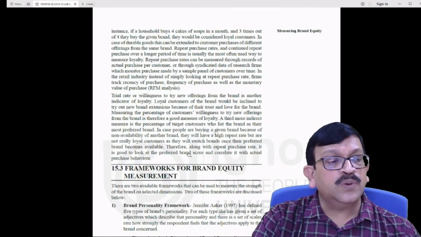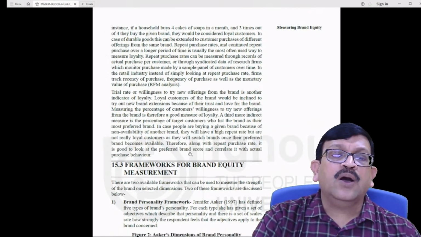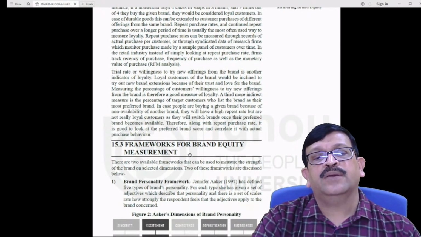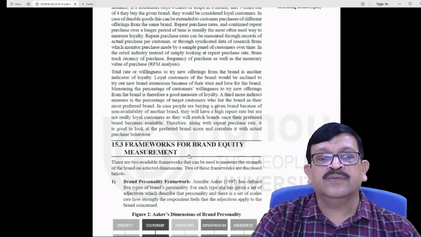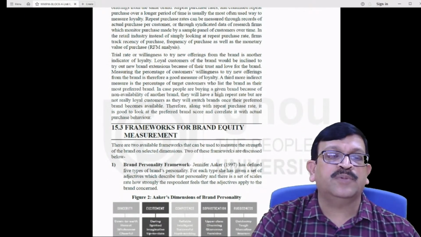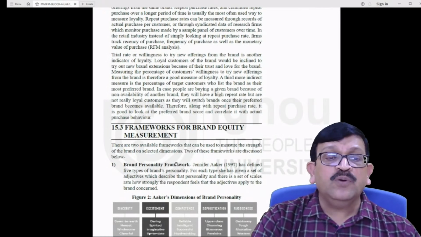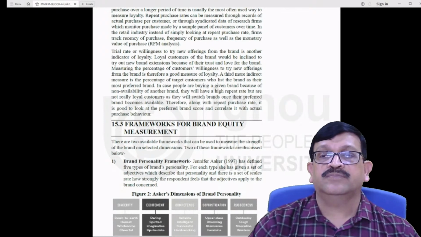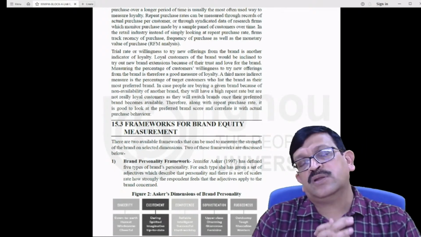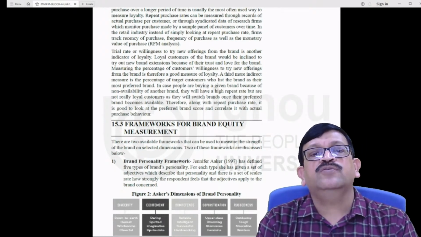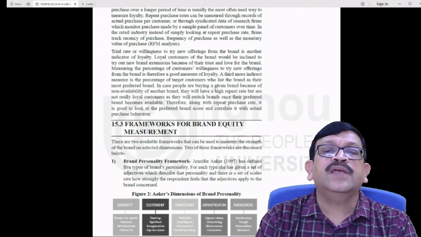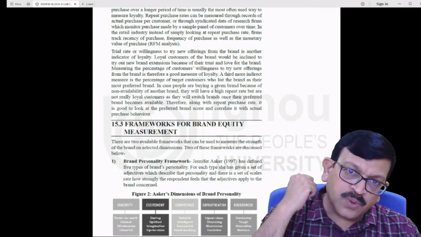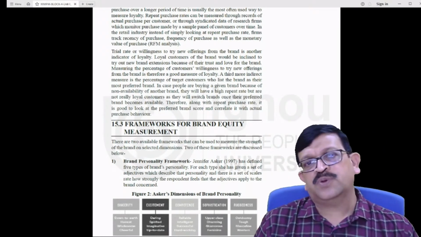Okay, now let's look at how we use certain other elements of brand equity, which we have talked about in the previous sessions. We will look at the brand personality framework. Most of these talk about how strong the brand is. When you say how strong the brand is, it really comes from one of the critical factors: what kind of image the brand tries to project.